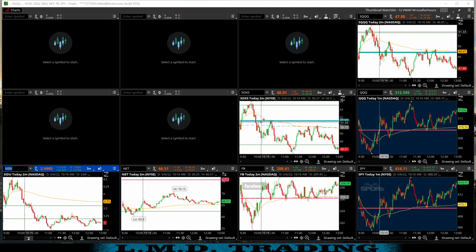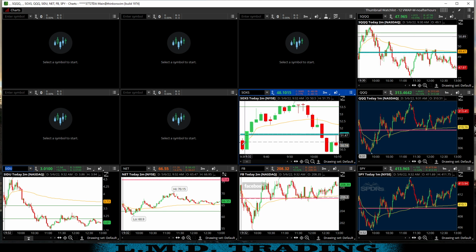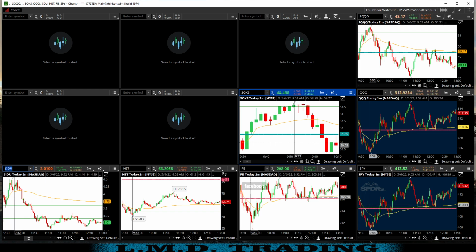I did want to take a trade on SOX. Found a nice pattern that I wanted to get in right off the open as it broke that area right there. Let's blow this one up real quick. I had this nice engulfing candle that came all the way up, cleared the previous day's high. Wanted to get in right there, but this thing only had like 200 open interest, so it only had 200 contracts out there to buy. Had a wide spread, so I didn't take that trade. A few minutes later, we did find the trade on the SPY.